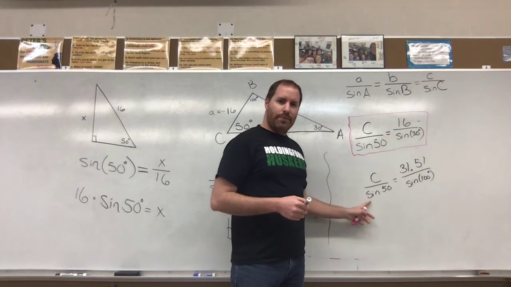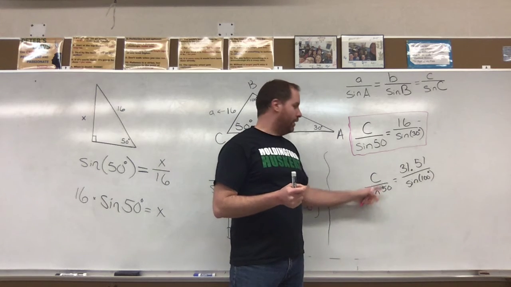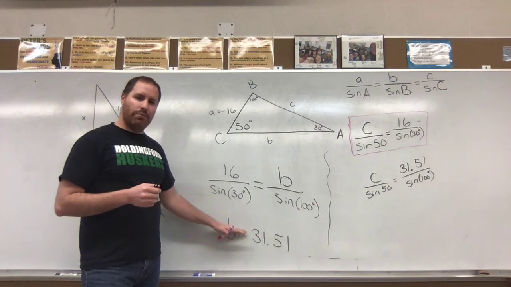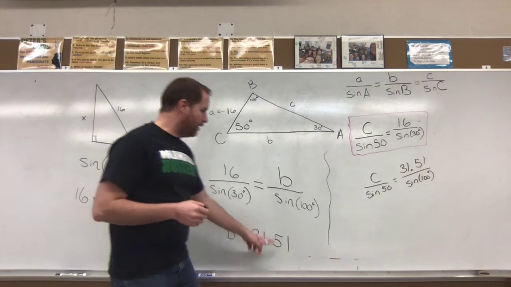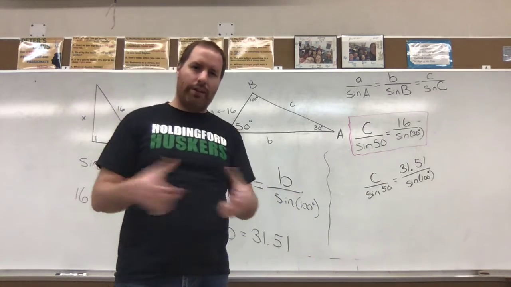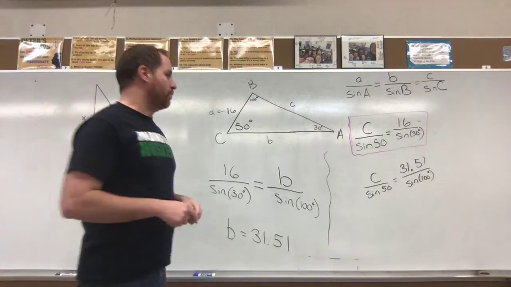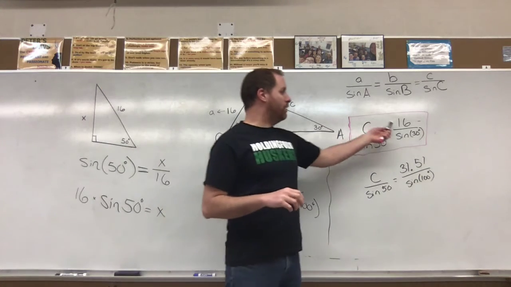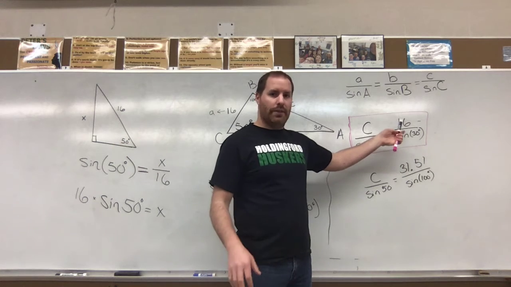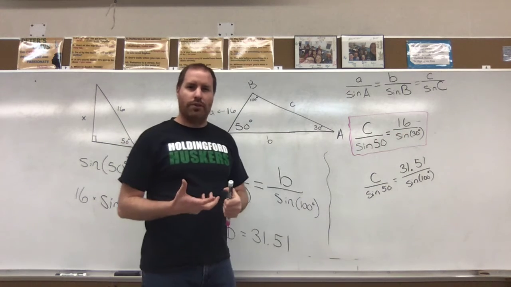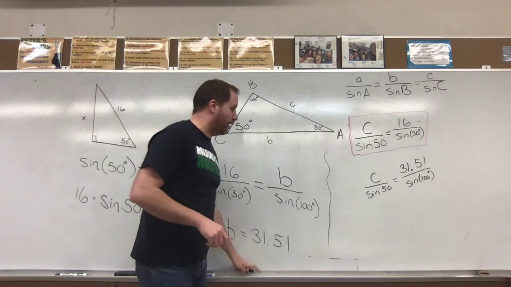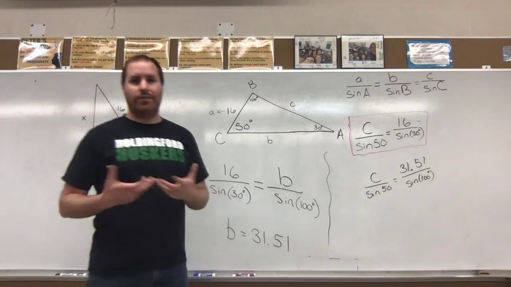In the second one, there's a little bit of rounding, right? This 31.51, remember, we rounded this. So we rounded this answer, that means C is also going to be rounded, and all that rounding kind of compounds. So whenever you can use something that you didn't round, or didn't truncate some of the decimal points off there, that's a better option to go with most of the time, right? You're going to have more accurate numbers when you get your result.